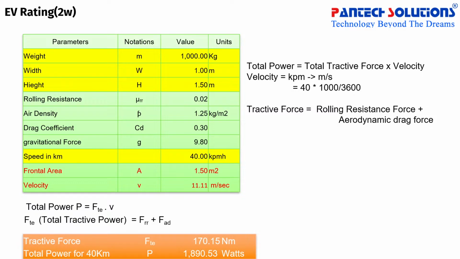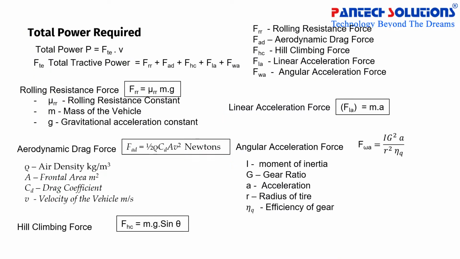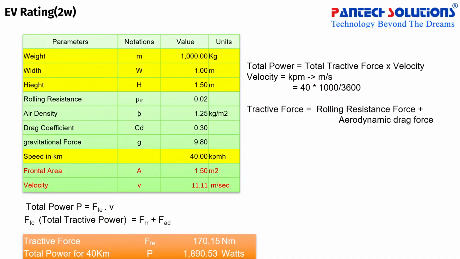Here I am already calculating for 40 kilometers per hour. You already know the formulas, right? Your work will be this: I calculated the speed limit of 40 kilometers per hour, and you can try from 50 kilometers per hour. How much are you facing? You can also increase the vehicle weight to 1500 kilograms. This is your work.